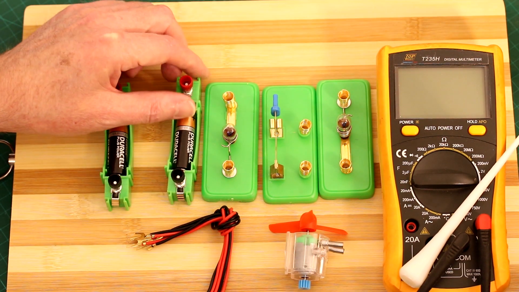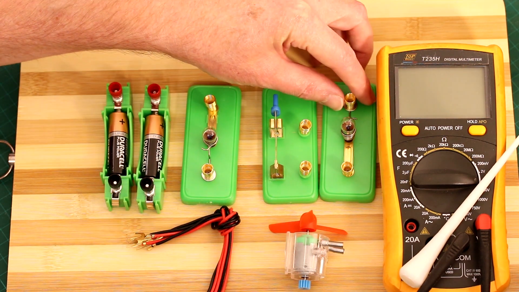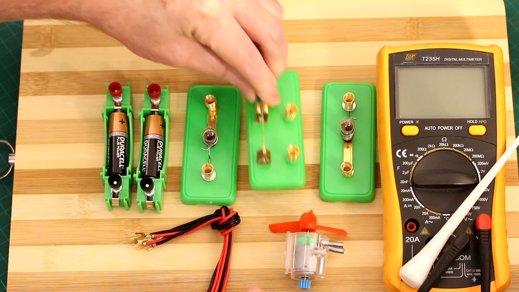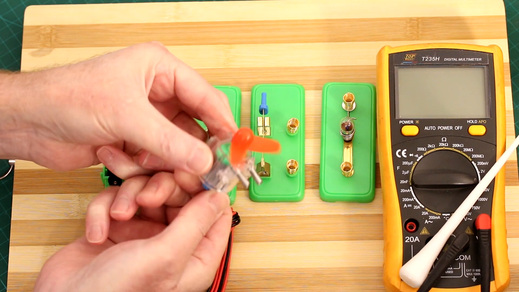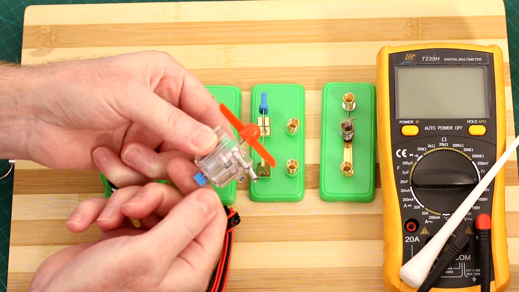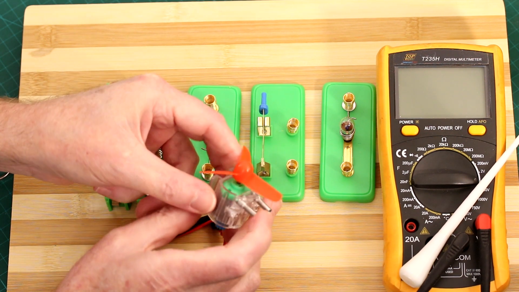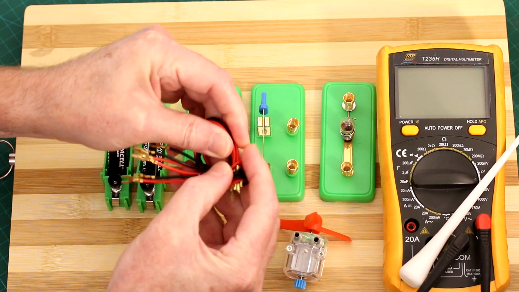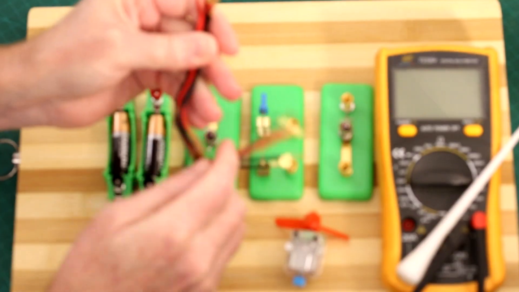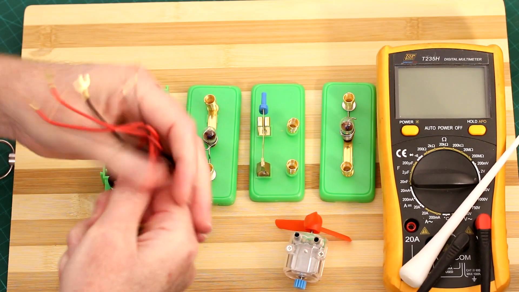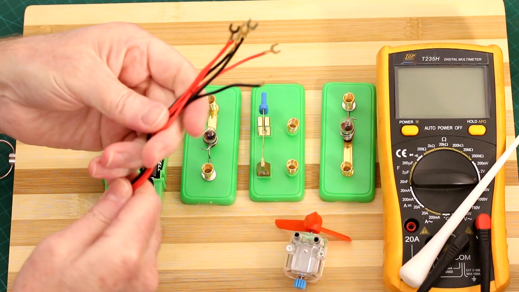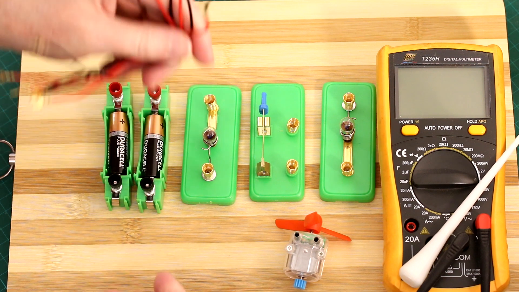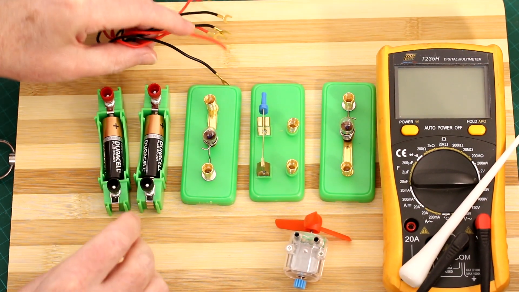We've got two batteries, we've got two light bulbs, got a nice switch, and we have the little electric motor with the fan blade fitted to it. What they have supplied us with is a set of wires to make connections with. I've got a multimeter over here because we're going to do some measurements as well.